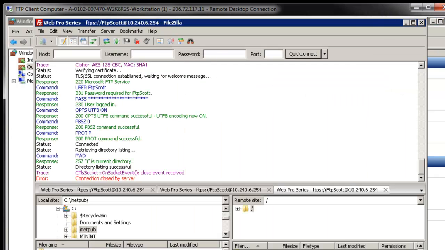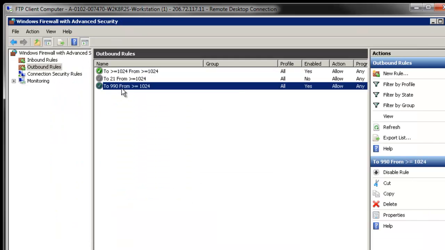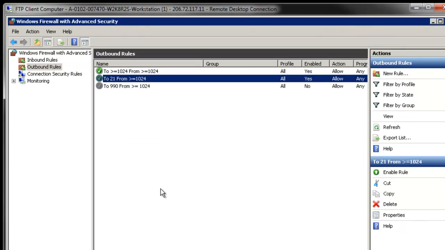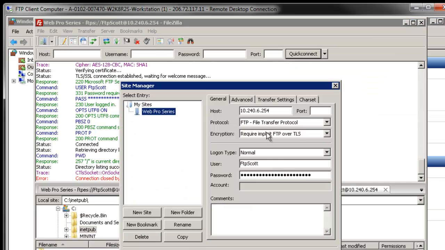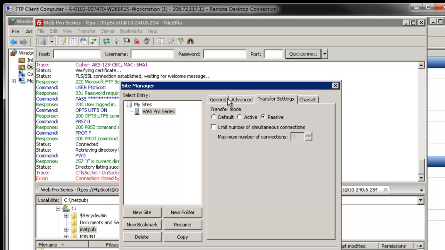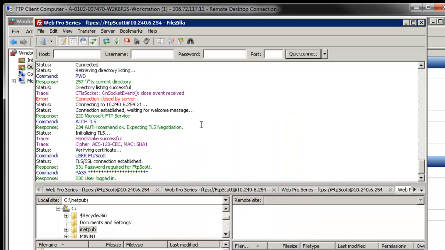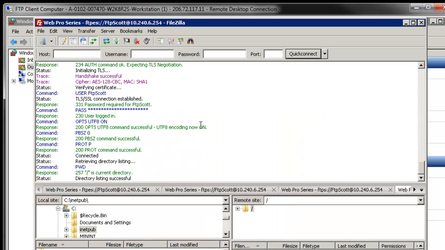We'll do the same thing on the client, and rather than 990, we're going to use 21, and let's give it a go. So explicit, using passive mode, connect, and you can see how it works.